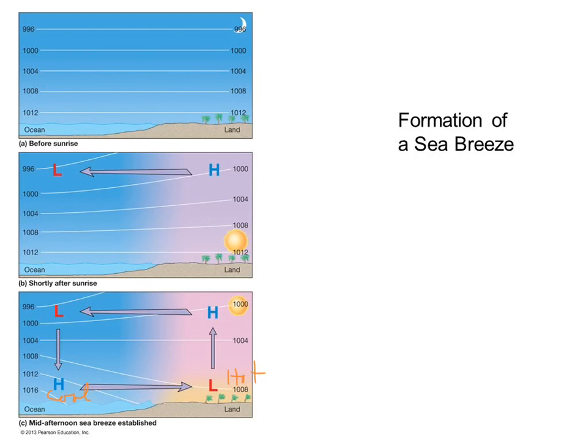Okay? We talked about hot creates a low. Okay? Cool creates a high. Okay? So then actually that's how you have your lake breeze or your sea breeze. But now, I hope this doesn't confuse you too much. So basically, during the day, we have a lake breeze or a sea breeze. And to me, I don't know if you buy this, but I was thinking about this just now. If you don't have the sun, all bets are off. If you don't have the sun shining on your land and on your water, you cannot have a sea breeze.